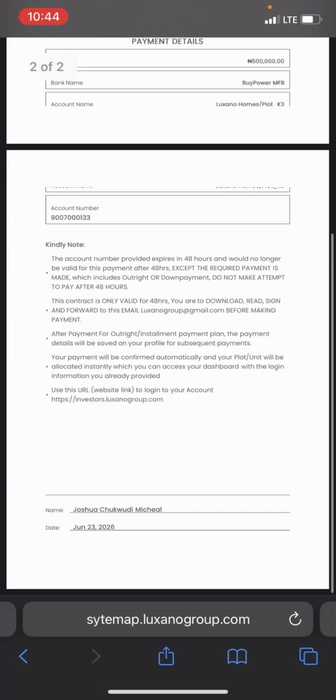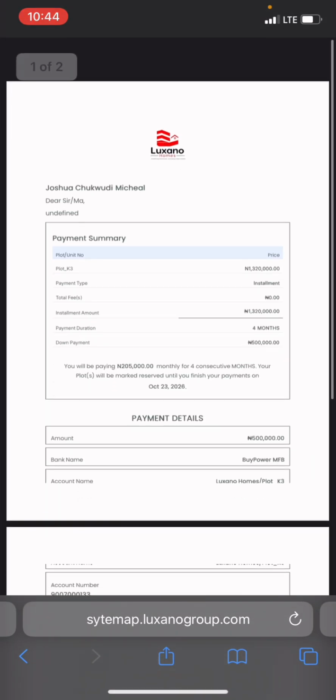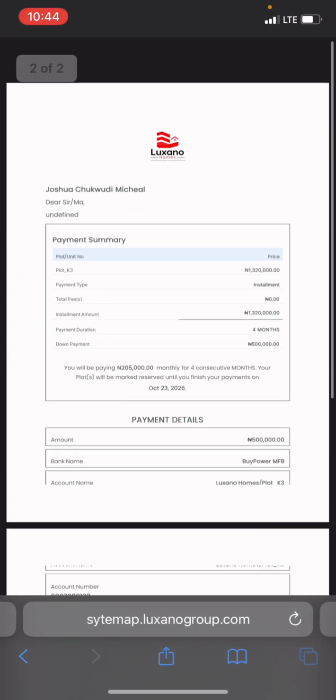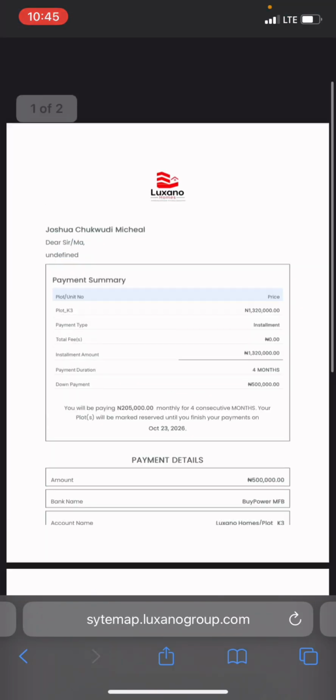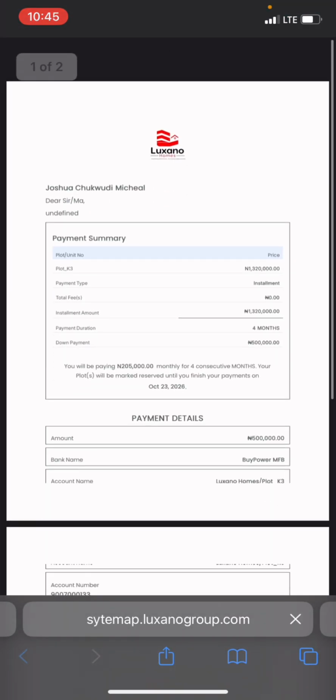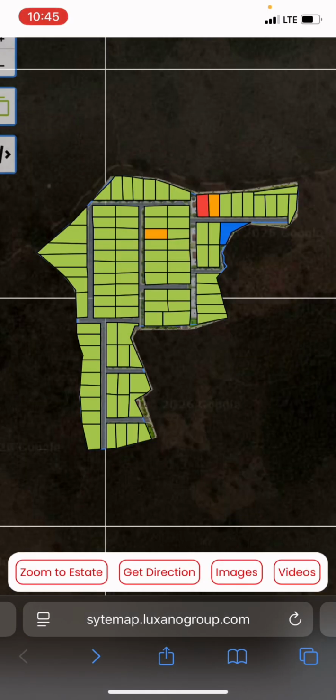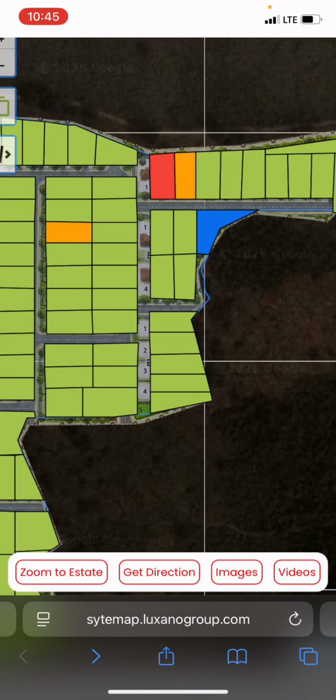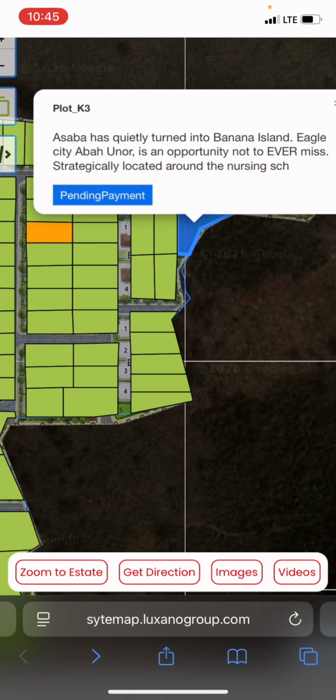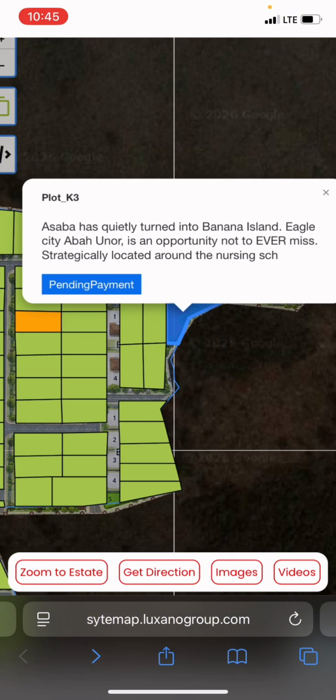You see, this is the contract of sales that's going to be there. That's going to be sent to your client. So as you can see, it's now showing blue, showing that your contact is yet to pay, to make the pending payment for that particular plot.